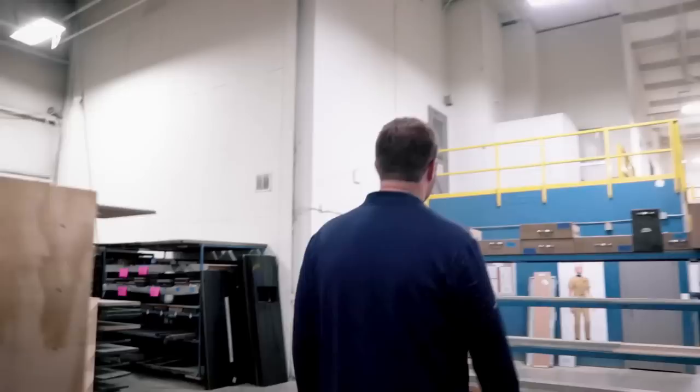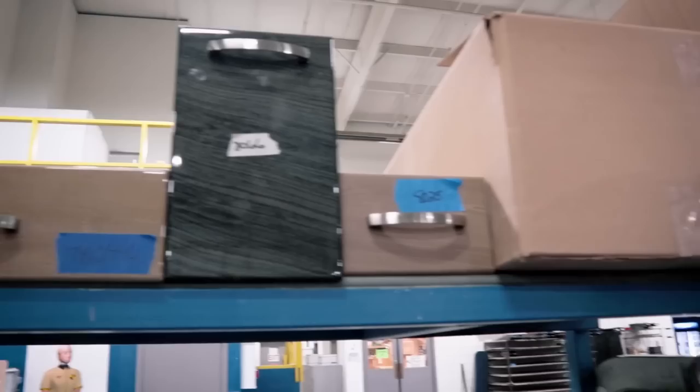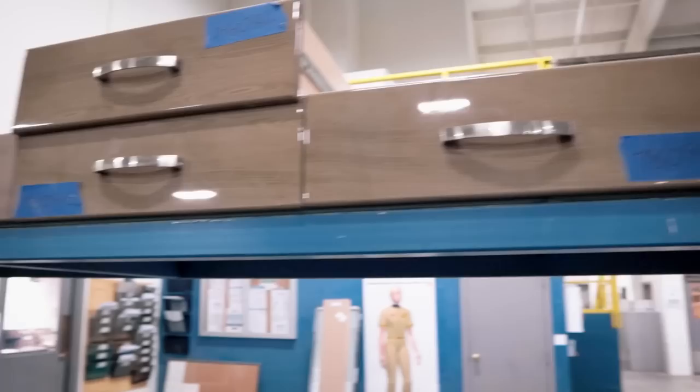Some of the drawer finishes here. Oh, so this is the one we were just talking about. Yeah, it's the polished finish of the ash. This is the polished version of the ash. Oh, okay, I see. And then this is a satin. I like that. You can see the two differences. Once they're in the vehicle, they do show a little bit different color tint, but they're very cool and they're our newest colors.